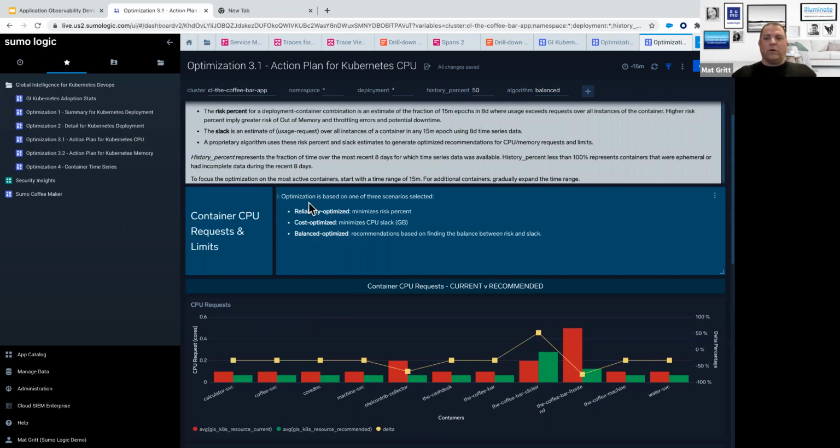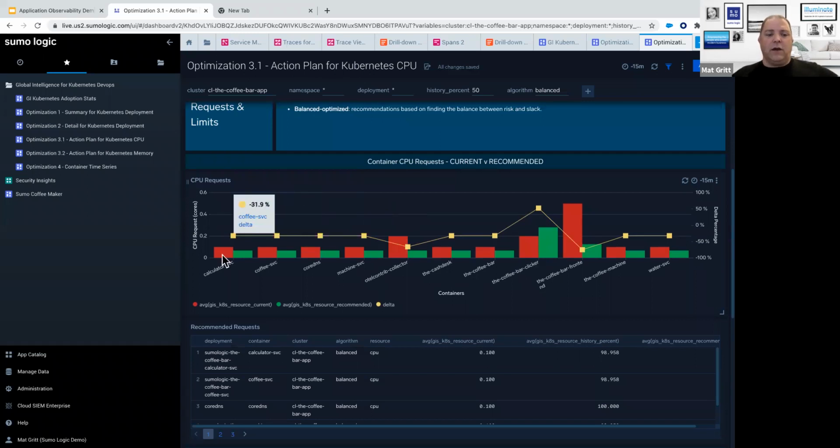The optimization scenarios that we do, because you see up here we're going for a balanced, and we're trying to get that middle bound. This is what you have, and this is what we recommend. Some of these might change. Some are saying this one is over provisioned, we might suggest you lower it down to this, and you get the same performance without any issues, and it will save you money.